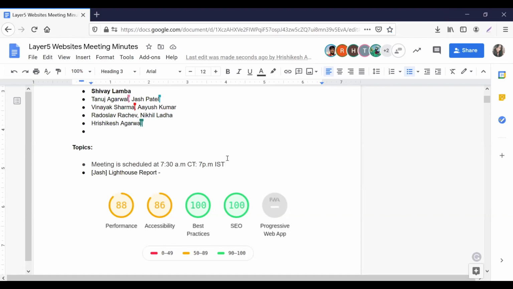Right. Just to clarify for people who are as confused as I am, the meeting is still at 7:30 a.m. CT, but for non-US or non-UK countries, it's been pushed ahead by an hour because I'm still not very sure why exactly. Because the daylight savings time pushes US timing back by an hour. Correct me if I'm wrong. Yeah, that is to save the time because the daytime is very short. Daylight saving. Yep.